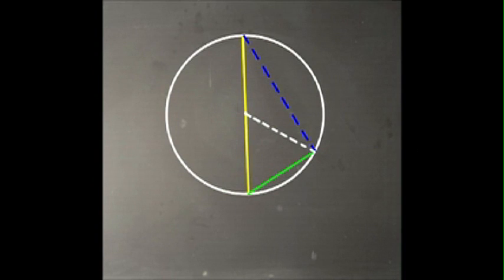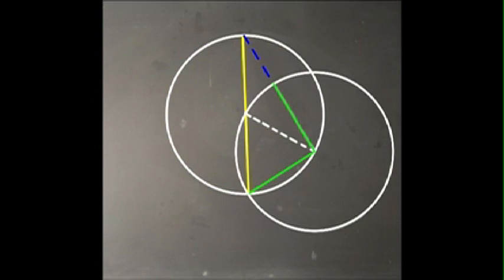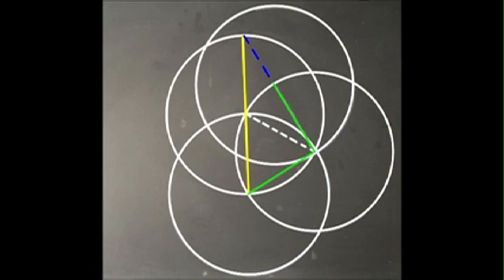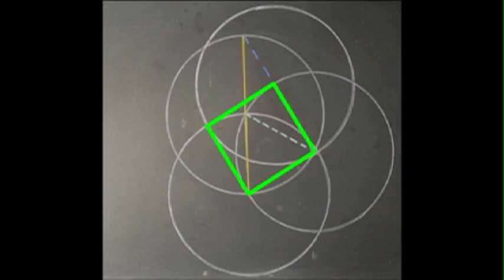What we need to do is separate from the blue line a line that is as long as the green — a circle can help with that. Draw a nice green line. Here are two sides of the square. Since we need all sides to be equal, make two more circles with the same radius as our green line. Where they meet is our final base — that looks like third base to me. Let's go try it outside.